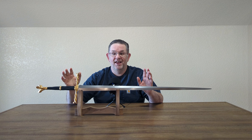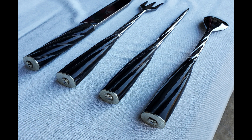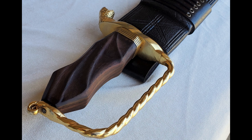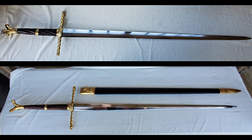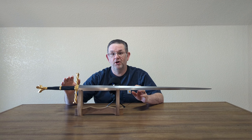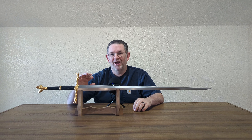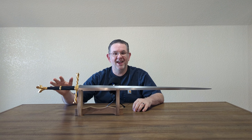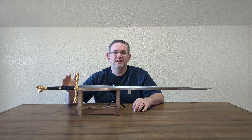Nate likes the entire Riffin Hilt concept so much — you can tell it speaks to him because he's designed a bunch of different weapons that feature this geometry. In fact, he's actually commissioned, I think, two different versions of this type of sword from Perna Darnal. So it's obvious this is his go-to for decorative and functional design, and it just really does speak to him.